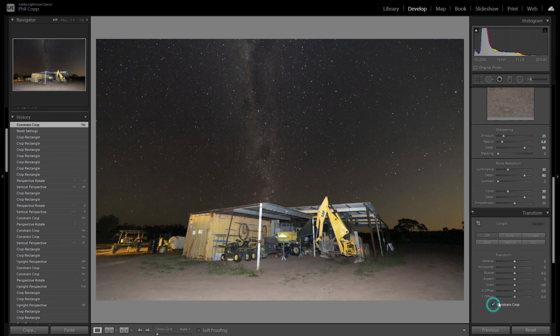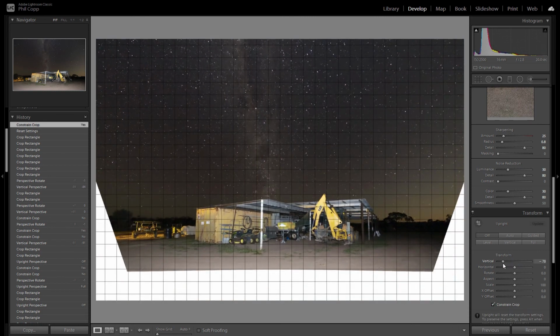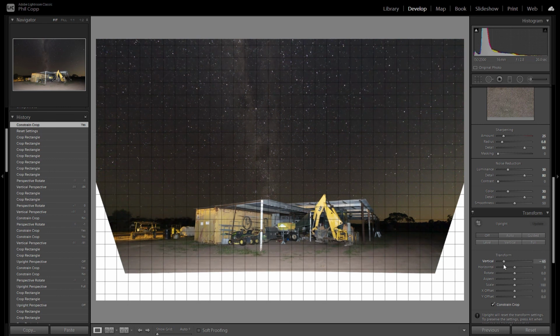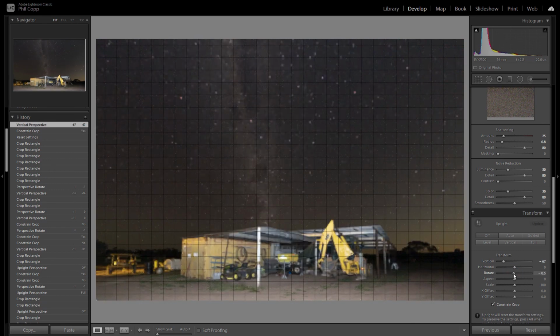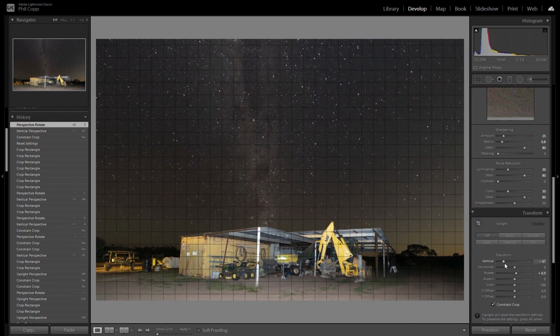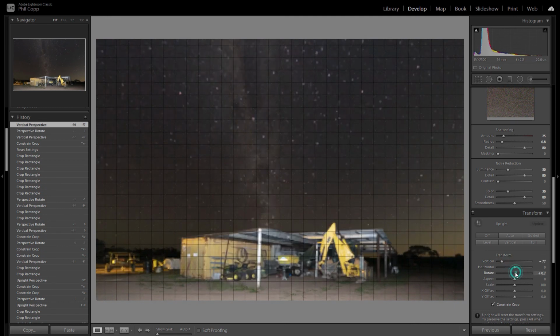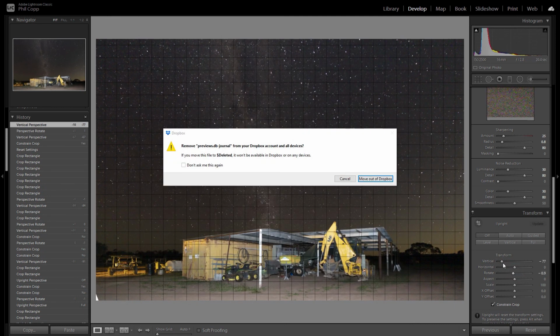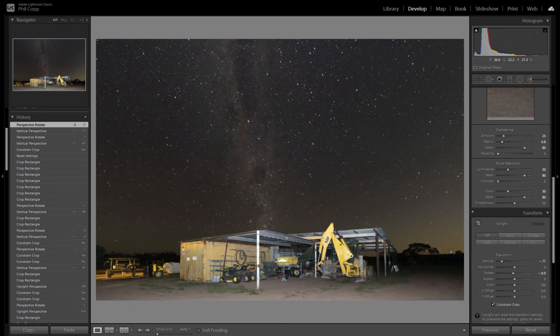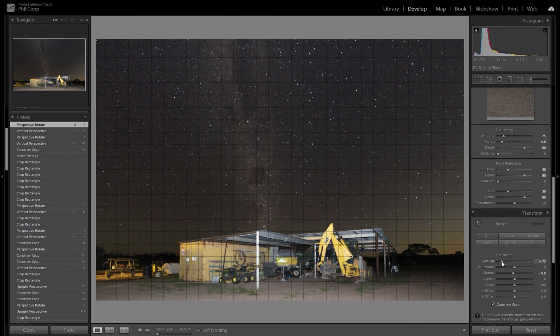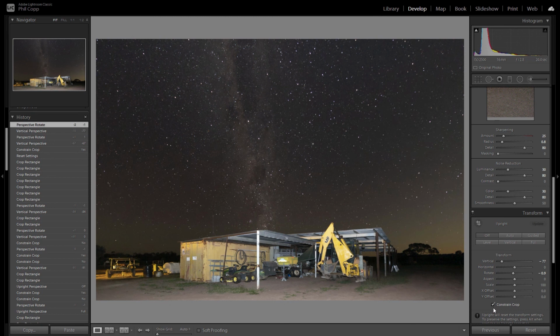So again, if I have that on and do a bit of a vertical adjustment, I'll just do a rough one there for now.